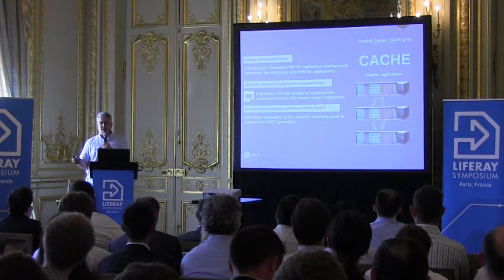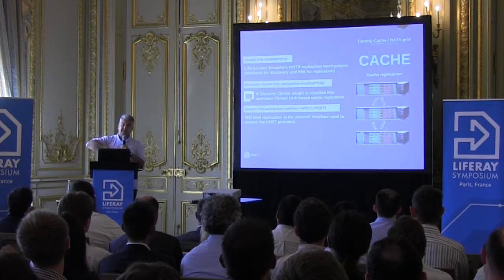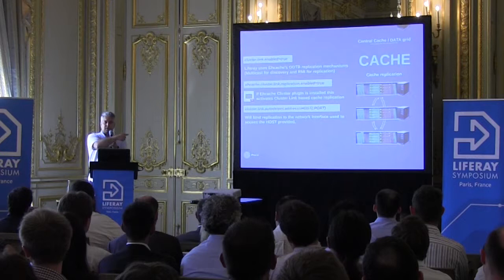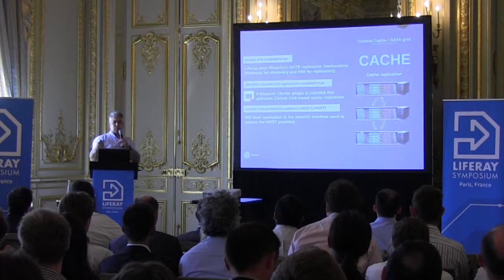And here comes the warning. If you are in a situation where your Liferay is in an internal network, and has a different network interface between the instances than the one that goes to the internet, you're in trouble. You cannot rely on this, because it will discover the network interface that goes out to the internet, and not the network interface that is in the local network. So you avoid this, and you need to manually configure JGroups itself and tell it which network interface to bind to.